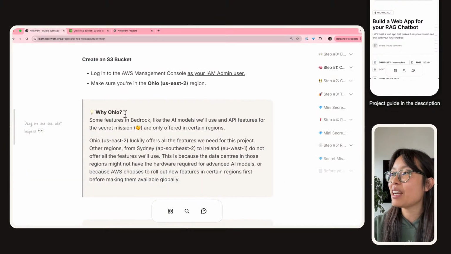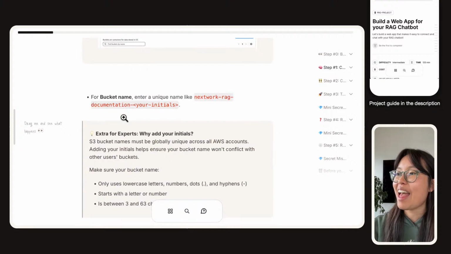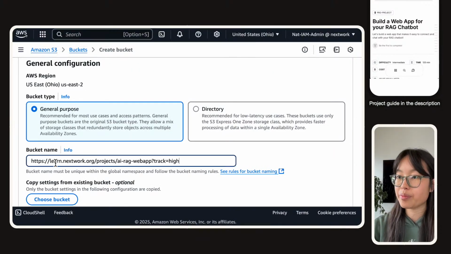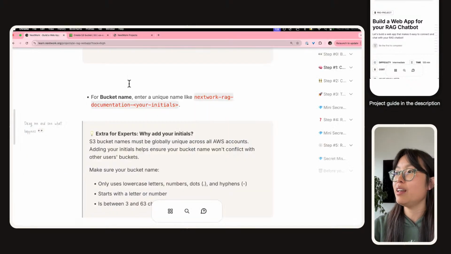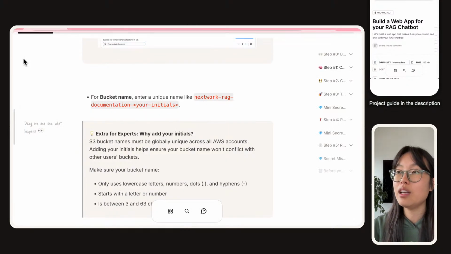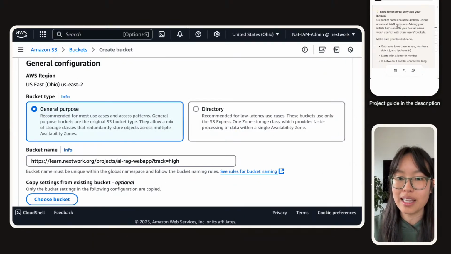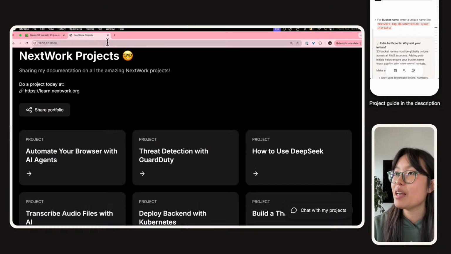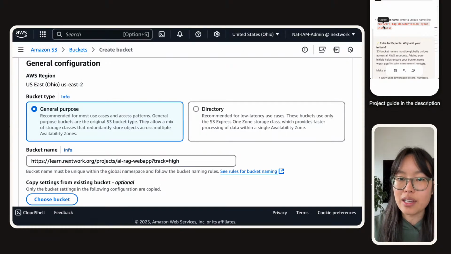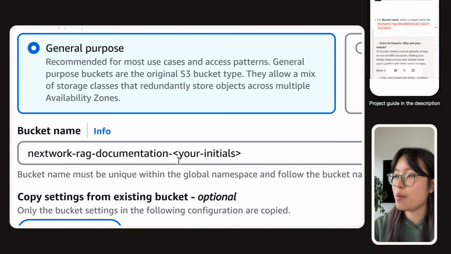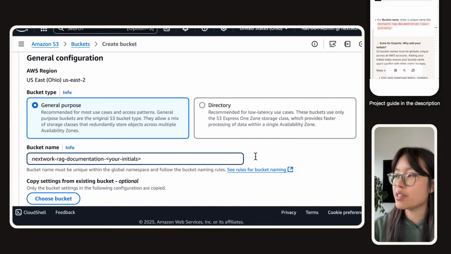Okay, so we're going to create the bucket now. The bucket needs a unique name. I just realized I should probably put this in a separate tab so we can all follow along. Let's put in a unique name for the bucket, like rag-documentation, and for the bucket name I have little angle brackets that say your initials.